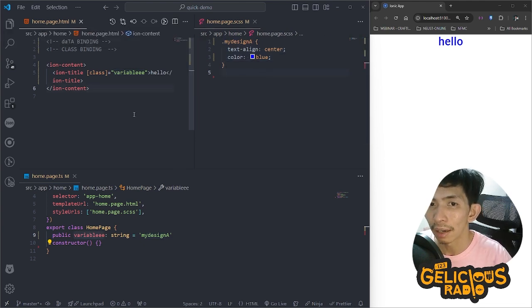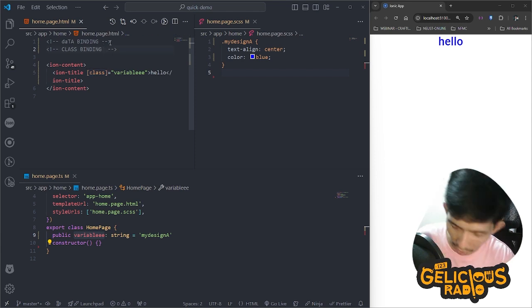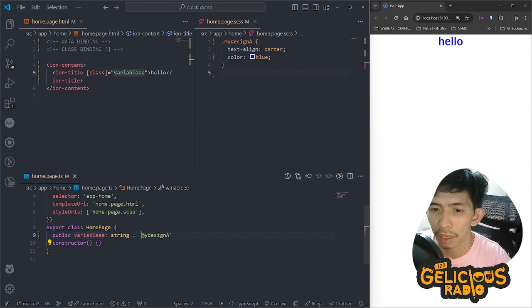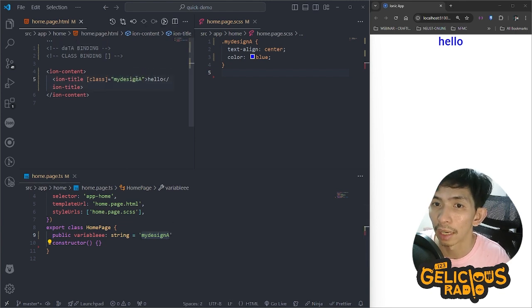So, the idea here is, nag-bind tayo ng class. Okay, so, property binding. Parang ganyan nga din yun, ginagamit natin. Yung value nito, which is this variable, this property, is mare-replace siya ng my design A. Ayan, parang ganito ang nangyayari. So, balik natin.